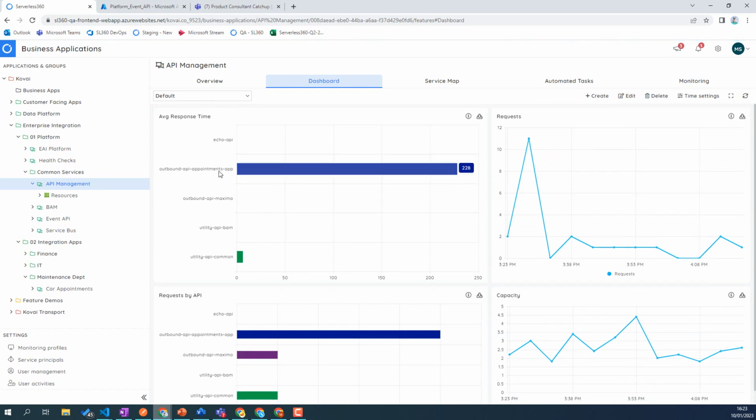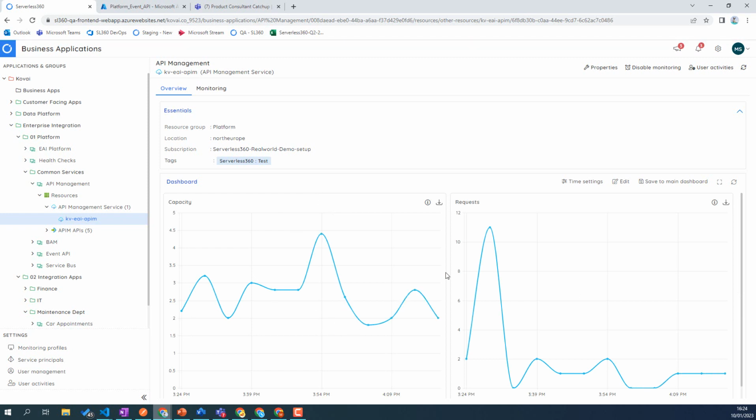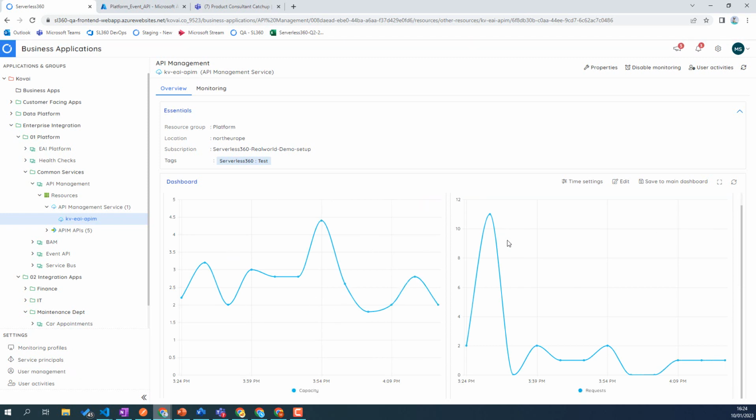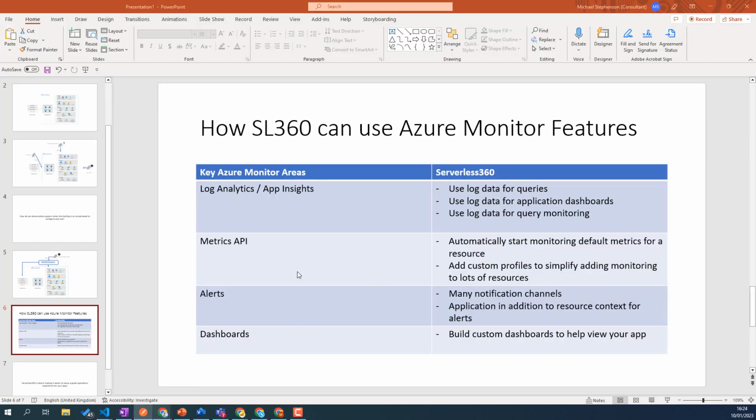I can create alerts for each API if I want to have different response time SLAs for how they perform and things like that. So I can do quite a lot of advanced scenarios, and it just makes it easy to set this up. And then I can also do things like go in and see on the individual resource itself, what the requests and the capacity is like and that kind of thing. So you can either have a consolidated dashboard across multiple resources, and there's dashboards at the individual resources, so you've got different views your support people would need. Now, back on the last slide, let me jump back over here.